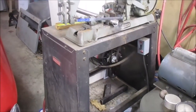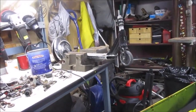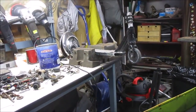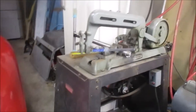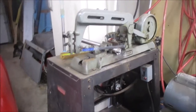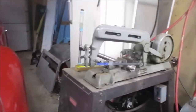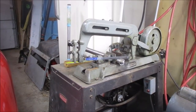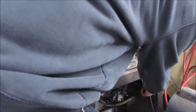Alright, well, the shop apprentice broke the bars for his Freestyle Pro scooter, which is in the vise over there, because I got to take the clamp off and put the backup bars on it, because you can't get home from school and not have a scooter to ride. So since we love to share this cool saw with you guys, I thought while I looked for a clamp, I would share the saw with you guys. So we got his old bars up in here, and we're just going to cut the broken part off right now.